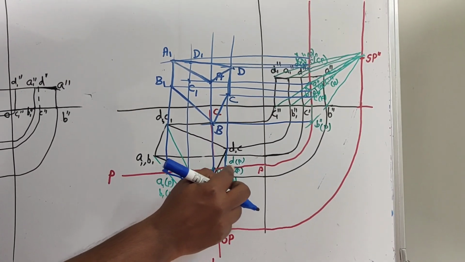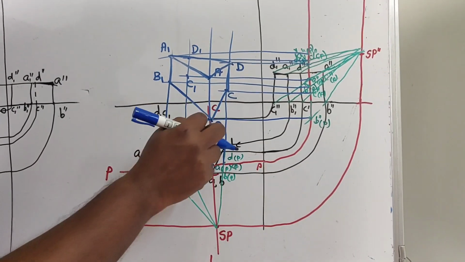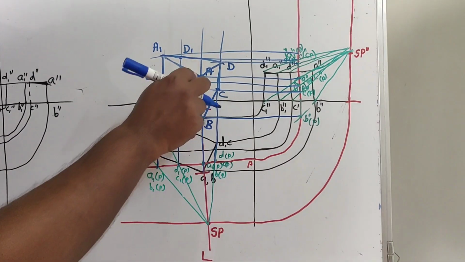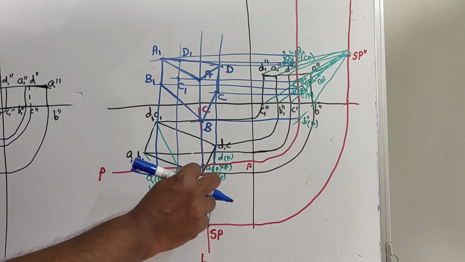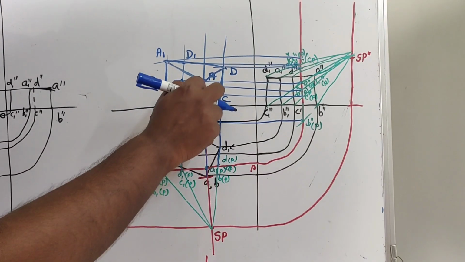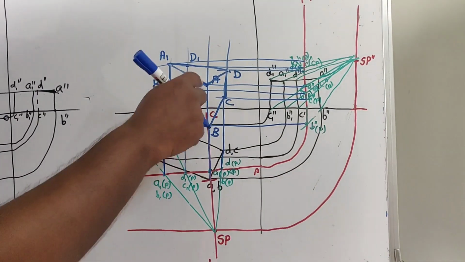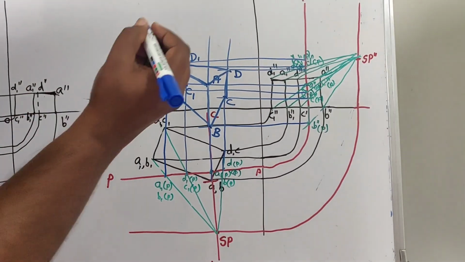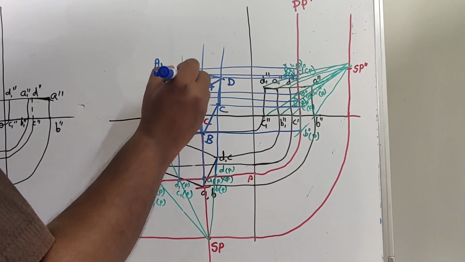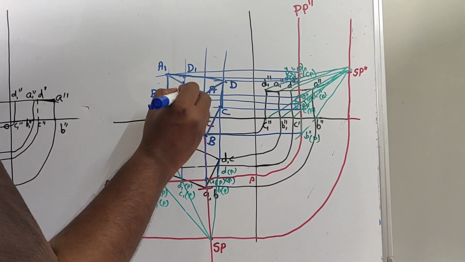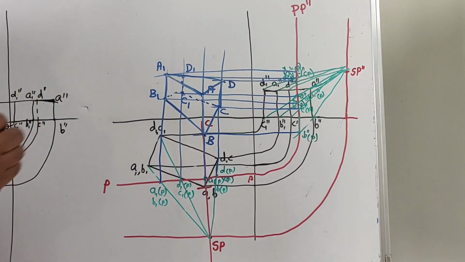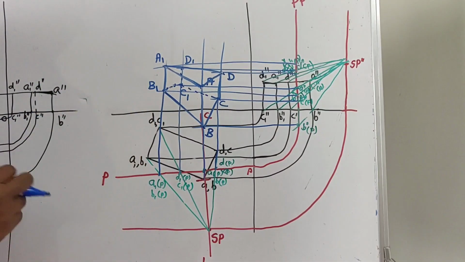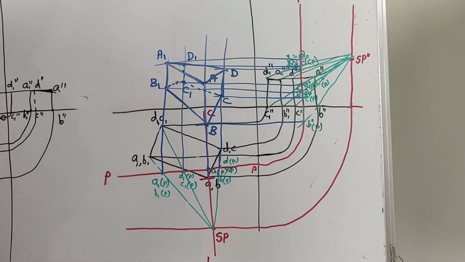Now one more thing, that is BC should be visible. It is an outer edge. It is already visible. Now AB is very close to the observer. It is in front of the picture plane too. So AB is visible to the observer. Either you can draw other edges as invisible or you can leave it like that, because here in 3D there is no importance for the hidden edges. If you want, you can draw that. That's allowed. So now we have completed the figure.